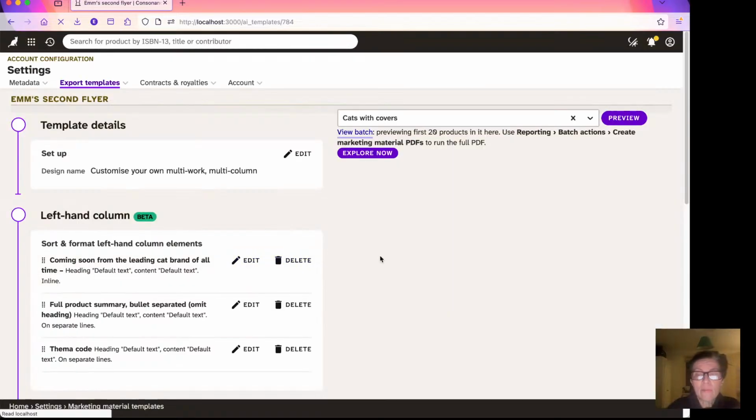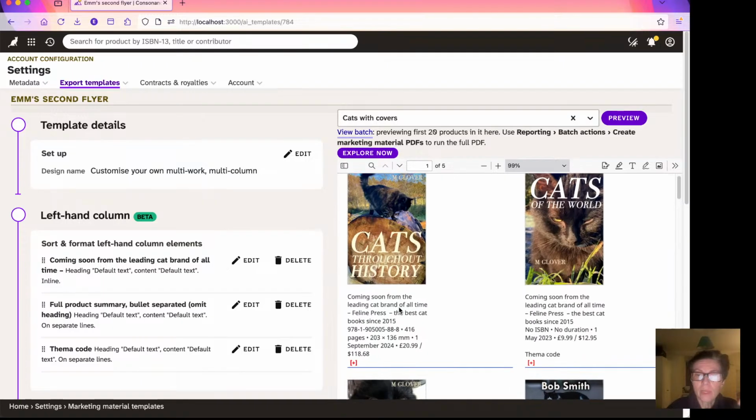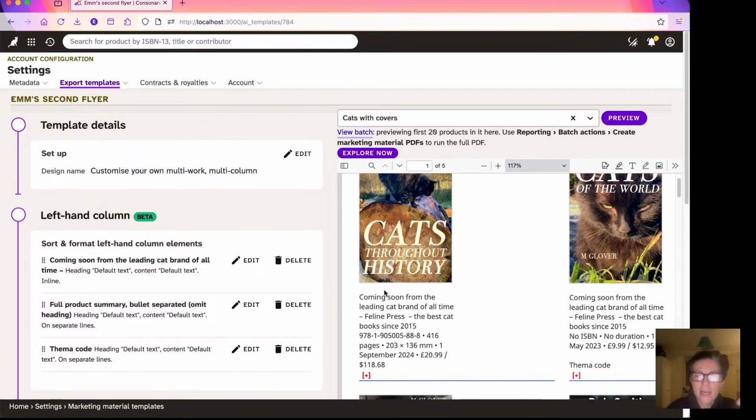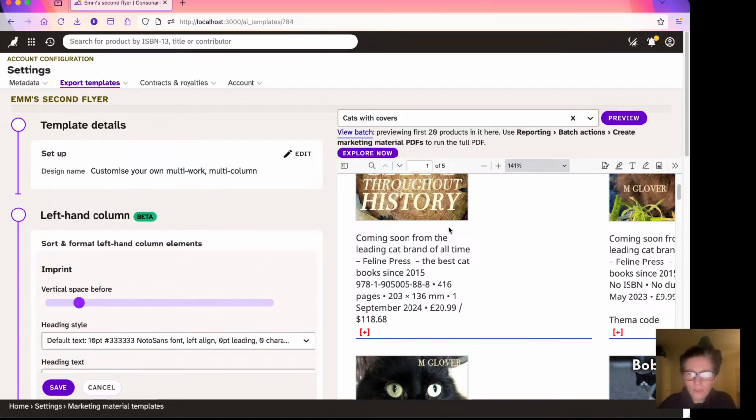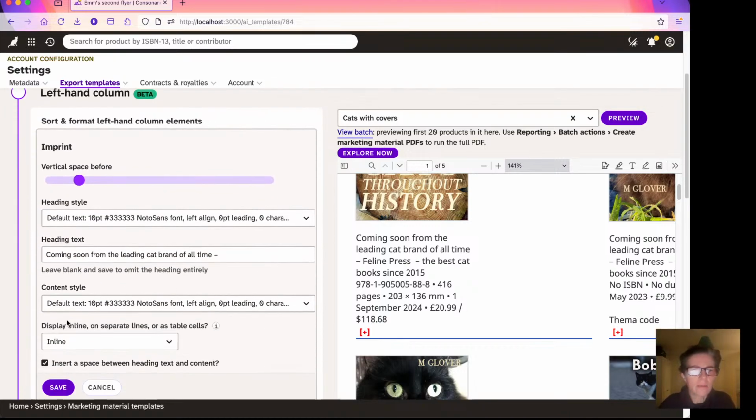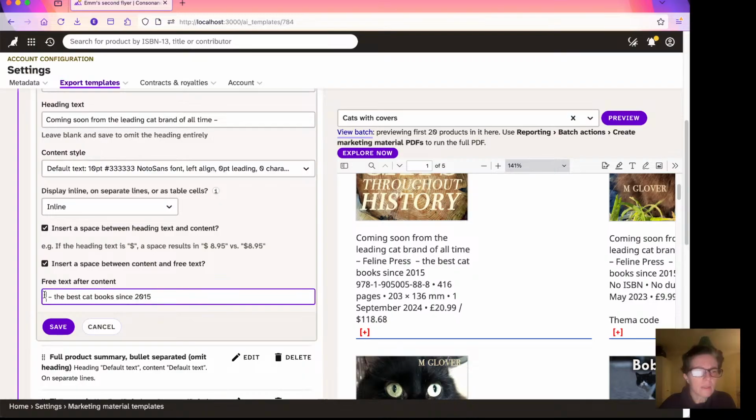So I've pressed save, and now we are going to see that is the free text that we've put in and wrapped around a bit of data. So just to look again, and the spacing is a bit off actually, so I'm going to change it, not have that there. That's better.